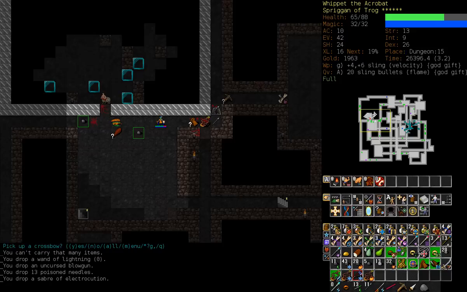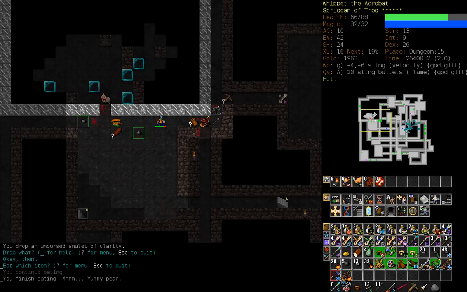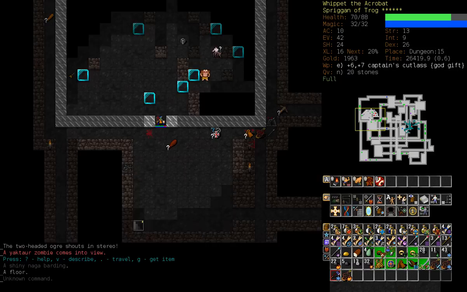Unidentified, so ID this. Clarity. I don't anticipate making much use of that. Eat a pear. Free up an item slot. I wonder what was inside of here that made it worth busting the door open, or was it just a breakout board that... Oh, what's that? Ooh, shiny Naga Barding. Probably lightning scales or something really valuable.